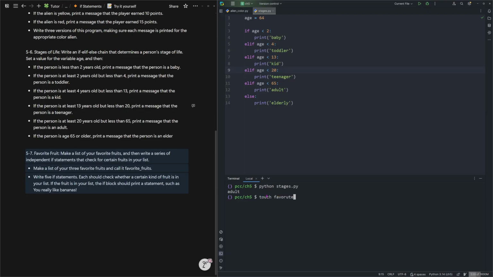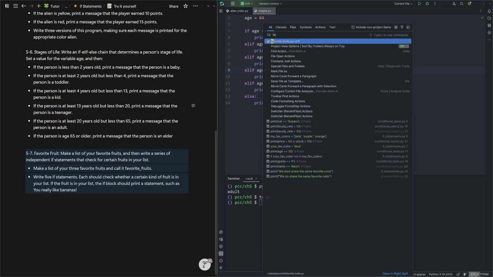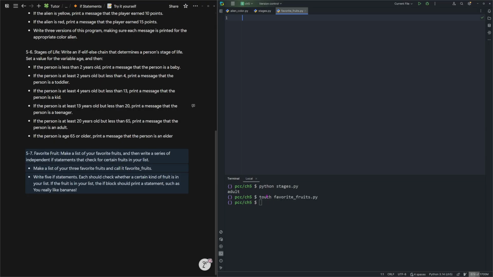Favorite fruits.py. Let's open it. I can have my favorite fruits. Well, I do like bananas. I like apples. I like guavas, and I also like grapes.